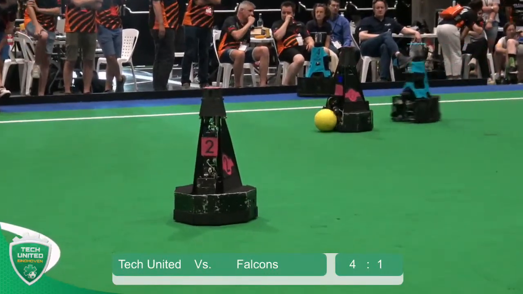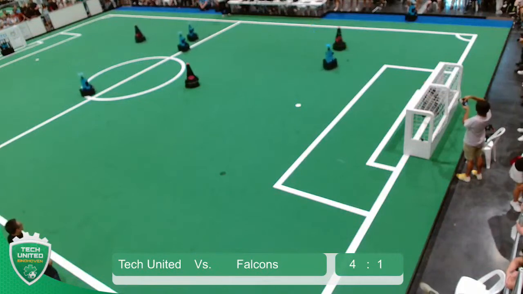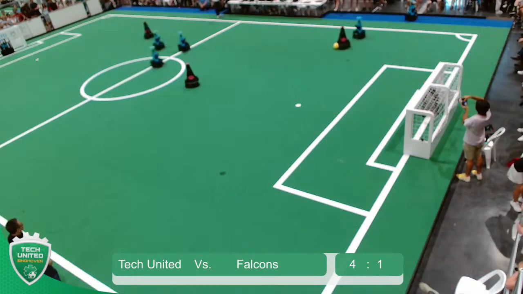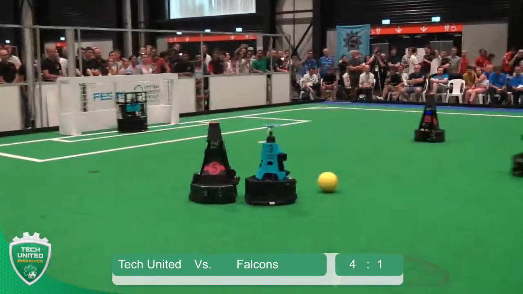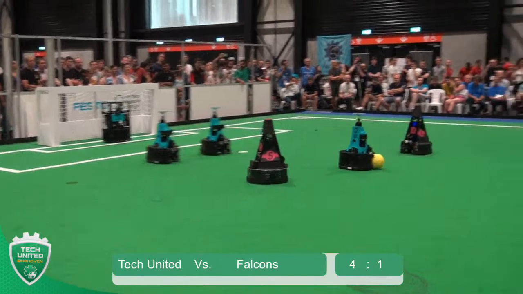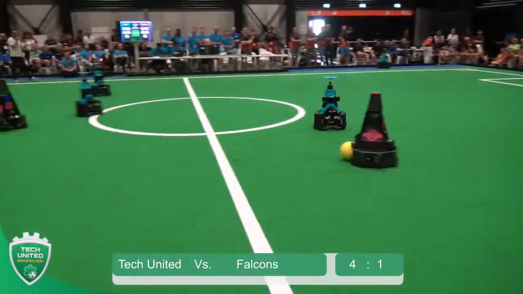Trying to find a pass, but where is that robot? Where can they pass to? It's quite strange that she has this option and she doesn't want it. Now she goes all the way to the other side of the field and then it's Tech United with the fast robots to intercept. But they just give the ball back. Okay, that's also an option.